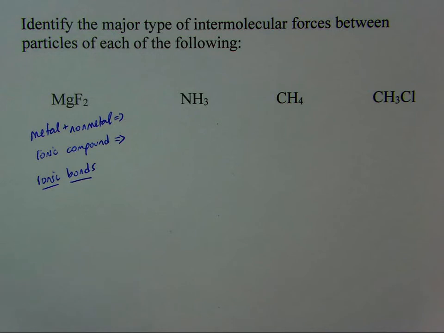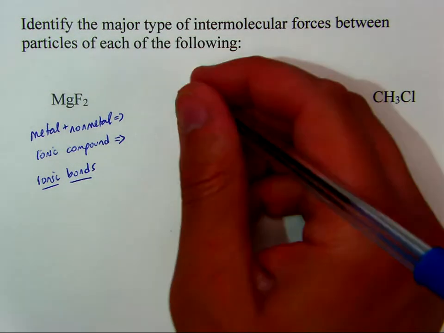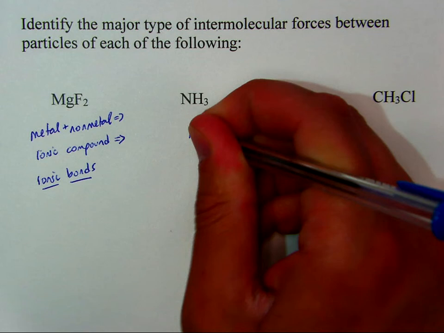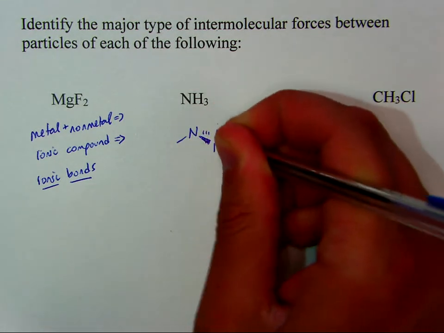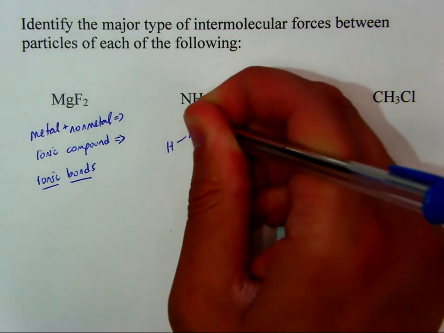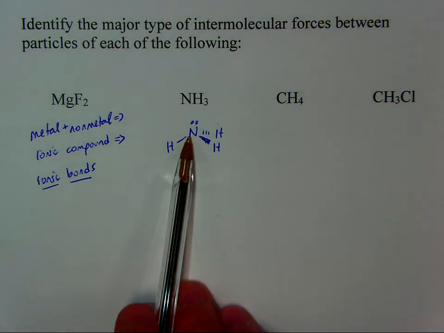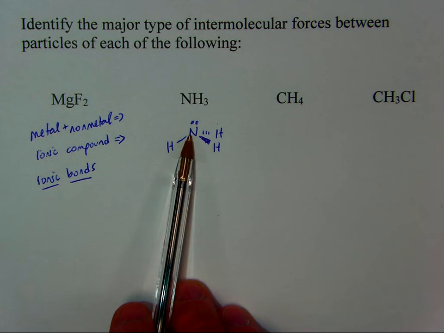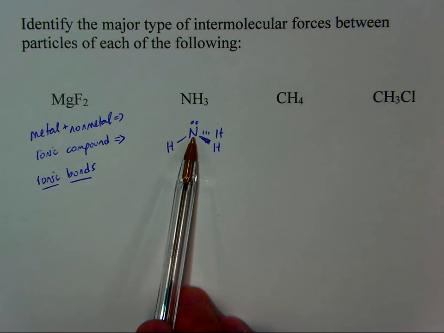Okay. Second one's going to be a little more involved. We want to look at this and think about its structure. You may go through a Lewis structure. You may draw the shape. If I go through and draw what the shape of this molecule looks like, this is what ammonia looks like, NH3. When we look at this structure then, we want to think about the various criteria for the different types of intermolecular forces. What I've got here fits one of those criteria perfectly.